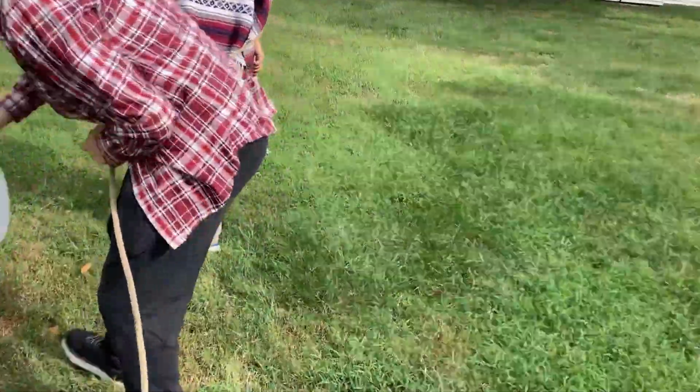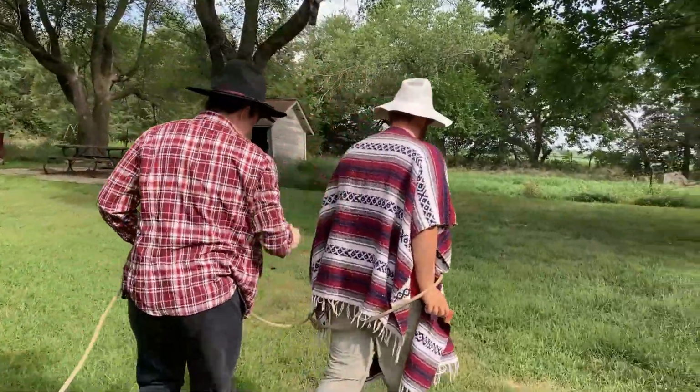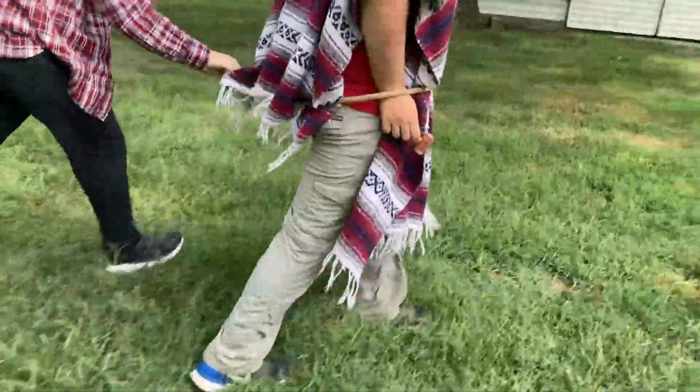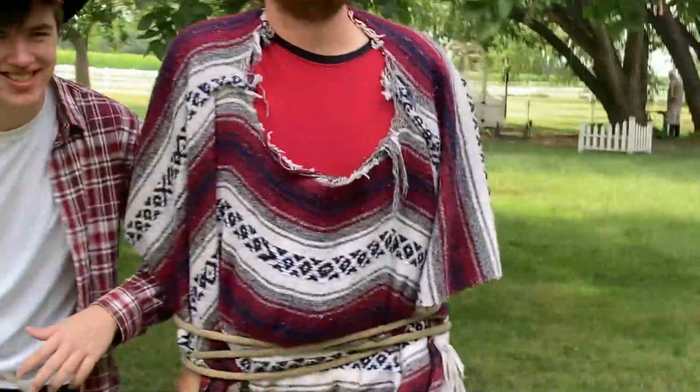Grab his hat. Gonna grab his hat and then you're gonna weasel it down to his ankles. Like so. Just keep following him. Just make sure he doesn't do anything bad by the time you get it down. Oh, walk slowly around him. Like so. And you're gonna pull it down around. Oh, okay. Well, oh no. This is how. This was not intentional.